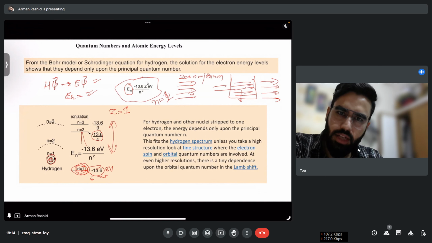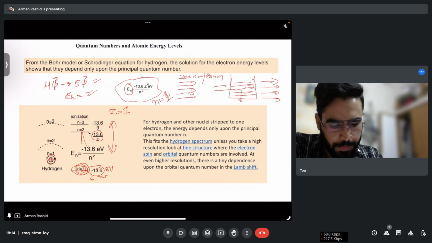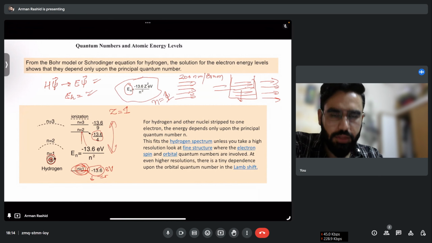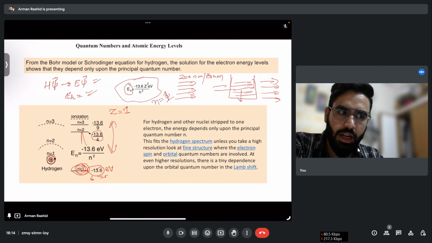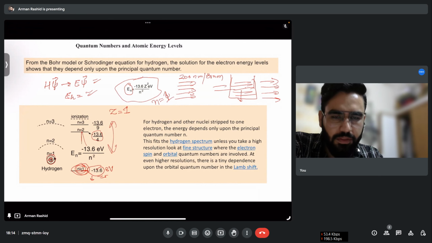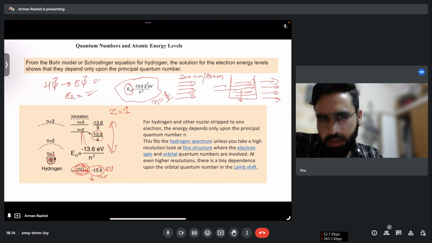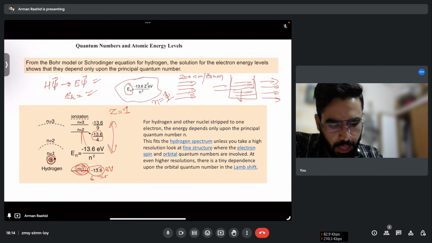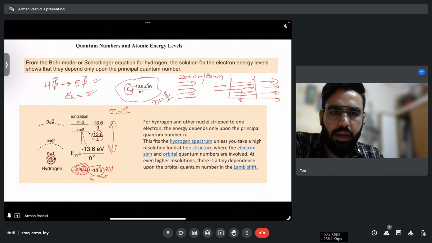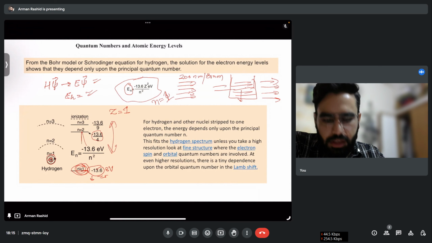So what we can see here is that different energy levels are quantized. We have one level, then there is nothing in between, then there is another level. If we take a very high resolution spectrum for a hydrogen atom, where high resolution means we see good separation between different peaks, we will see a structure called the fine spectrum of hydrogen. The fine spectrum of hydrogen tells us about the different orbitals that are present inside the hydrogen.